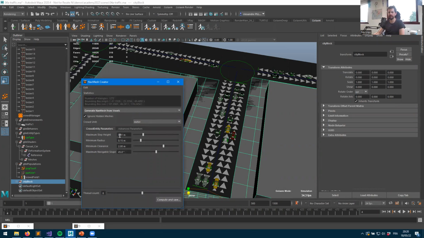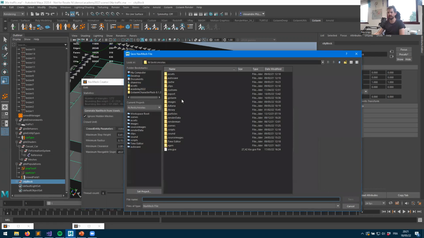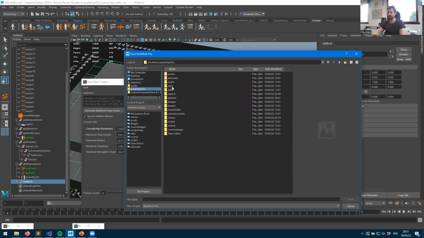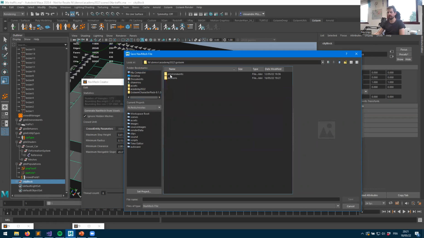Those are set up for human-sized characters. And with the environment selected, I can just compute and save. So I'm going to create a new file for this. I'm going to put this into Golaem environments, and that's going to be my city block terrain.